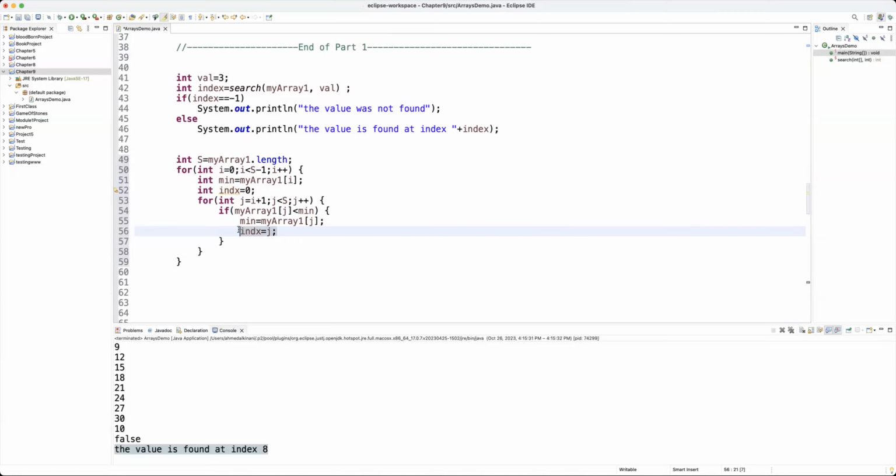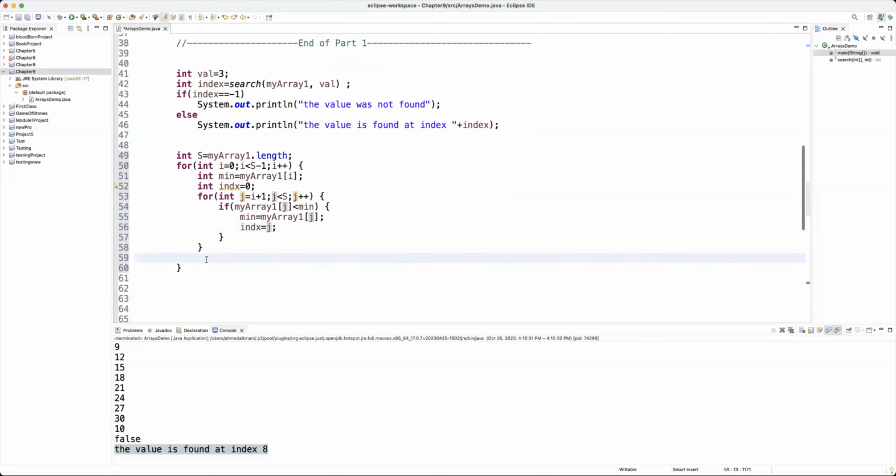So again, let's go down here. In this case, what am I doing? I'm assuming that mini is the smallest value, which is the item that I'm currently at, let's say I of 0. I'm creating an index and assigning it to 0. And I'm searching the rest of the items, the ones that come after I equals 0, looking for a value that is smaller. If I find a value that is smaller, mini will be updated to that value, and index will be holding the location. If I find a value that is smaller than that new mini, update the new mini with the smallest value, update the index, and continue.